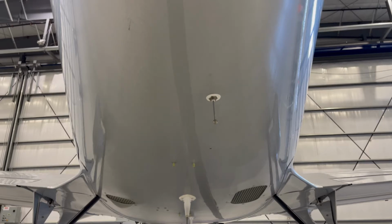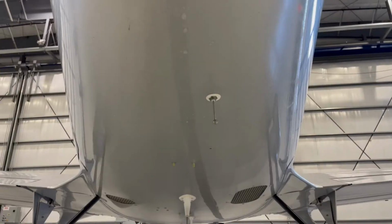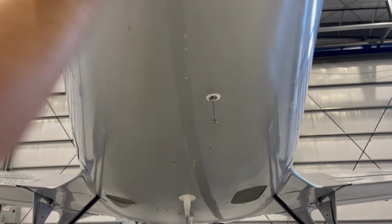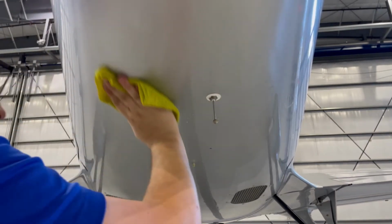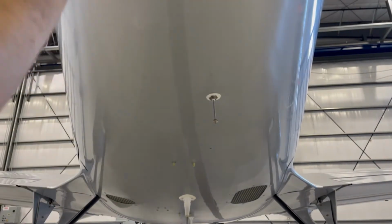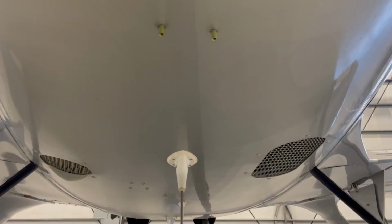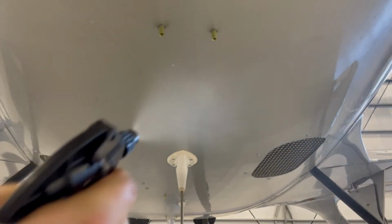We're going to check out the bottom of the Cirrus SR20 here, the belly. Got a little bit of buildup, not the worst I've ever seen, but we're going to go ahead and spray our 20 to 1 dilution of release on. We're going to let that associate itself with the carbon. Let's go ahead and start wiping this down now. Might need a little bit of agitation here, as this is kind of a thicker soil. Like I said, it's not the worst I've ever seen. As we get a little bit closer to the exhaust pipe here, you can kind of see how the soil is starting to thicken up. We'll go ahead and spray our release on.